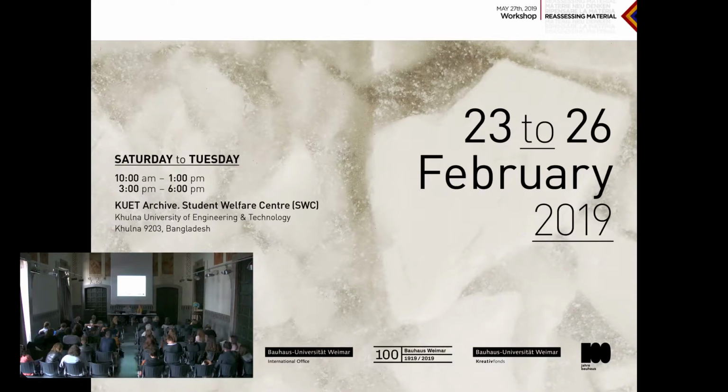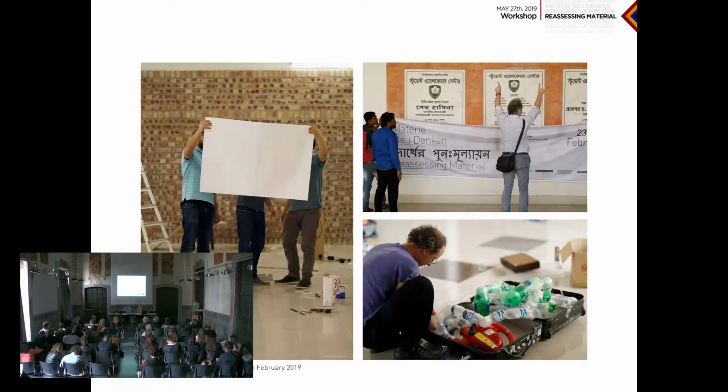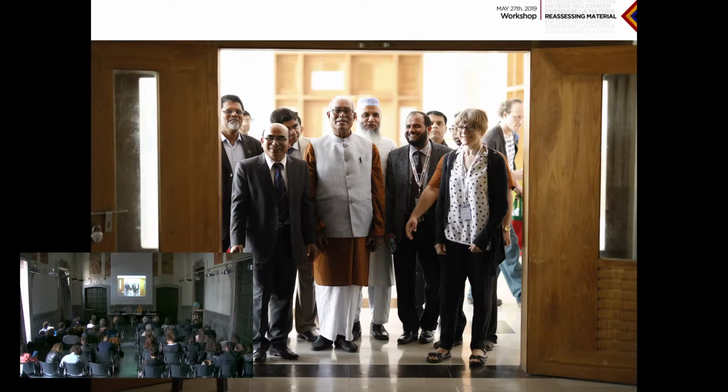Our exhibition took place from the 23rd to 26th of February at KUET, the Khulna University of Engineering and Technology. At the same time, the International WasteSafe Conference was held at the university, so we had an international audience. Here are some pictures from the installing of the exhibition, and some more pictures from the opening.